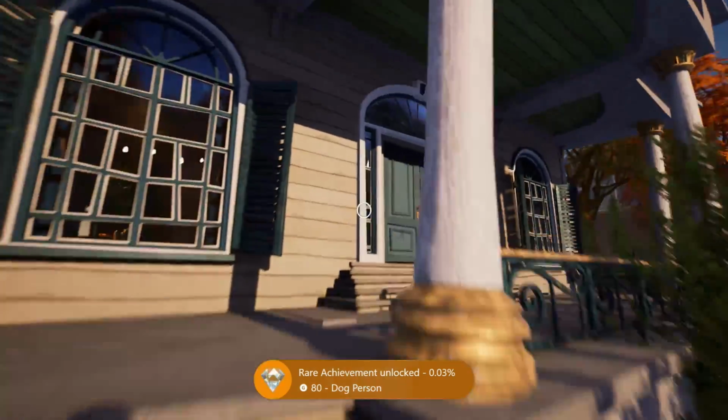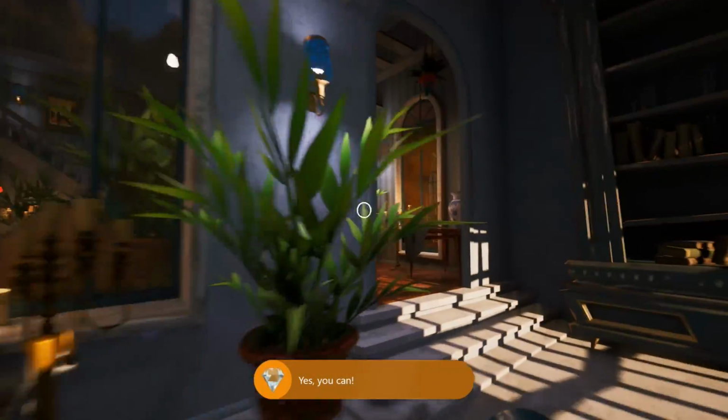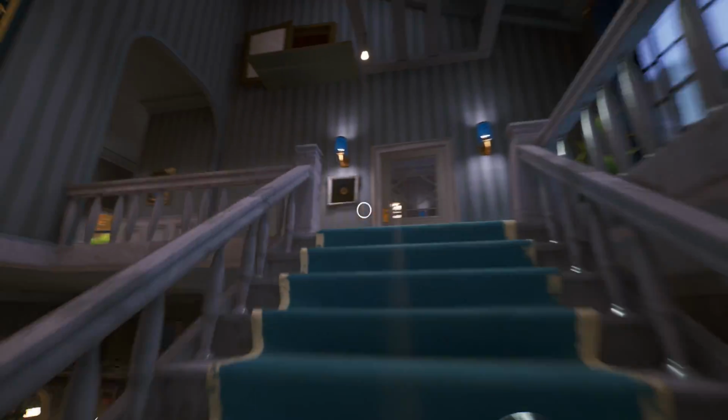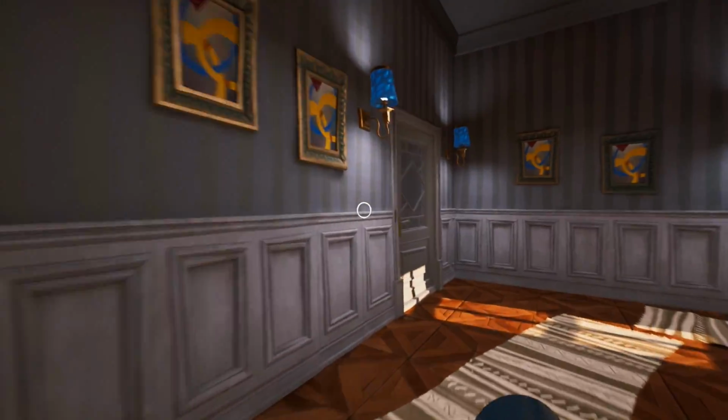Alright, and next up we're going to head through the front door here. And we're going to quickly make our way upstairs. And we're going to head into the master bedroom. So at the top of the stairs, take a left. And then head into the bedroom on the left side here.